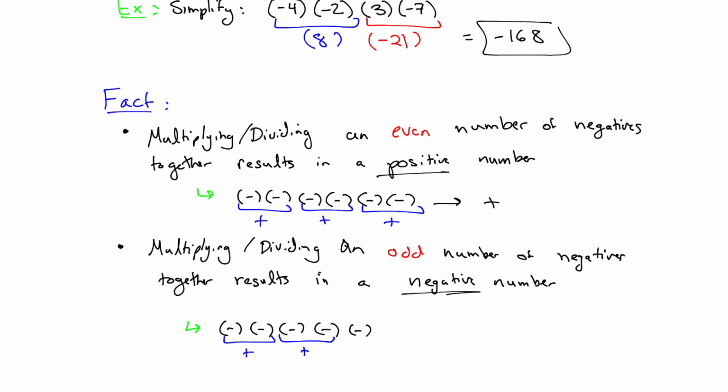But the point is, these two things buddy up and they become positive because if they have the same sign, when you multiply them together, they become positive. So negative times a negative is a positive. These things multiply together, they result in a positive, but we still have this leftover negative. And that's why our result will be negative. So that's just a useful rule, and we're going to go over an example.